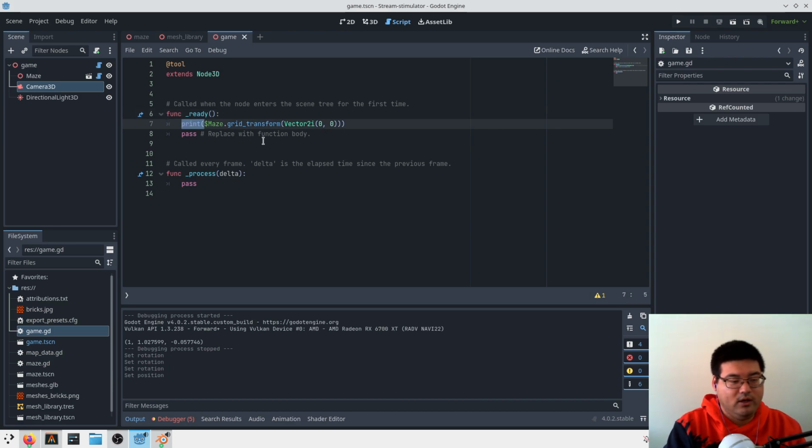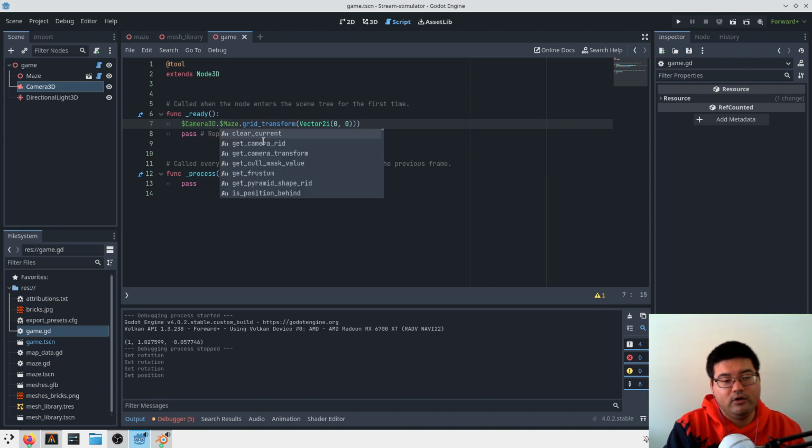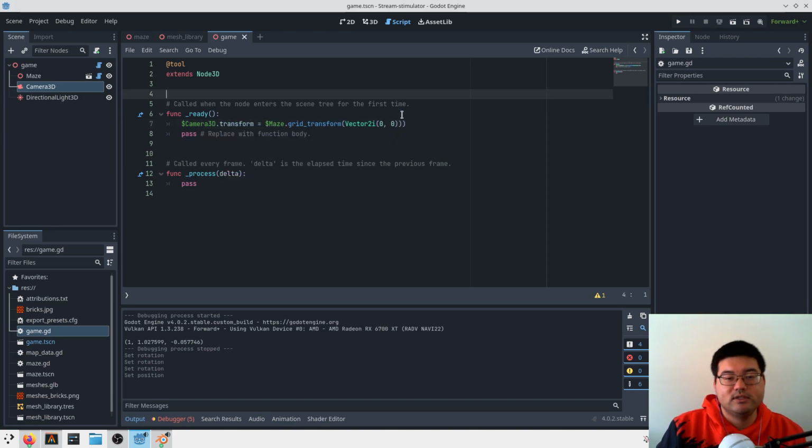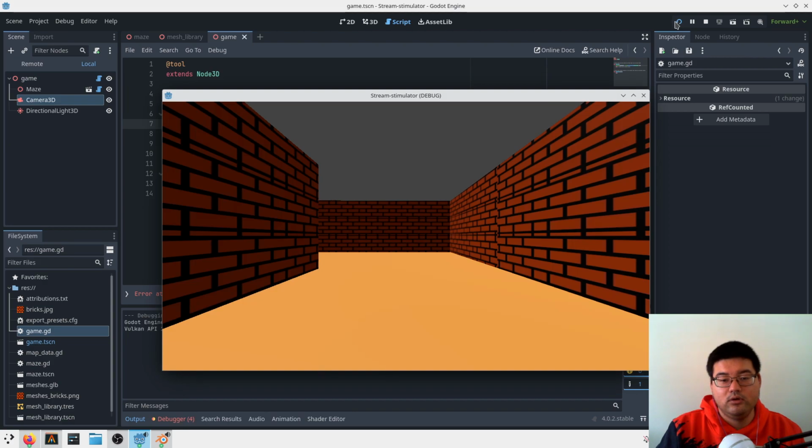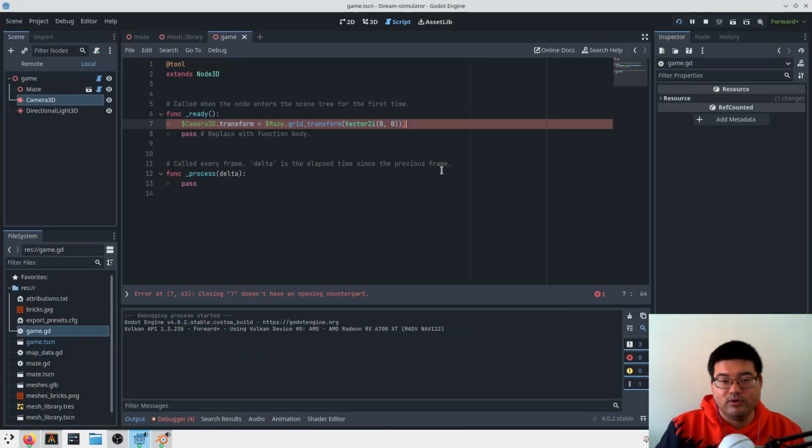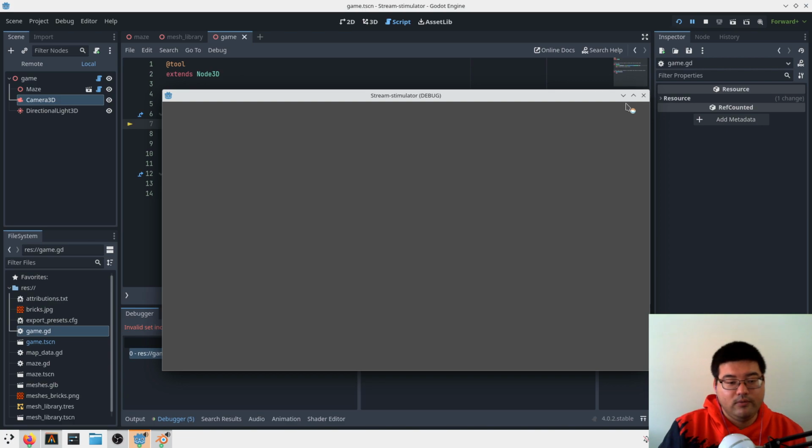So if I say camera 3D dot transform is this. It doesn't like that. What doesn't it like? Too many brackets? Sure. Okay.